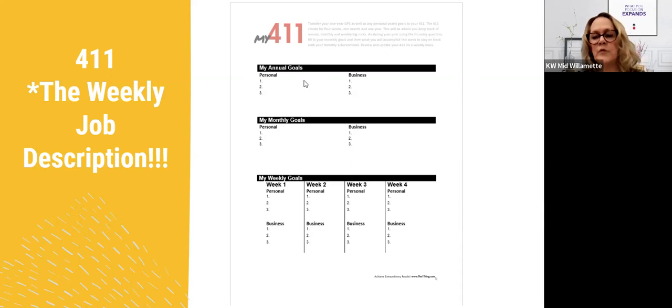and this comes from the onething.com. It also has personal goals as well as business on here. But you've got what that annual business goal would be, which you can take from your GPS and put on here. So if our annual goal is 36 units, then our monthly goal would be 3 units a month, right? And then weekly, it would be what are the activities that you're doing to hit the monthly goal, which puts you in line to hit the annual goal, right?